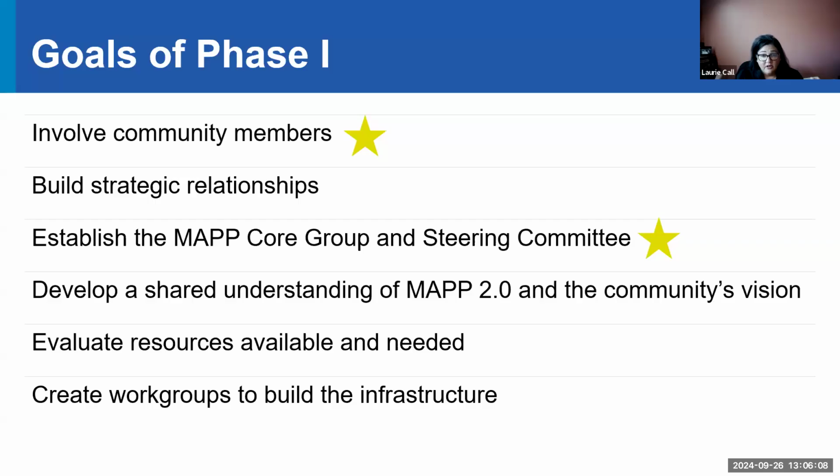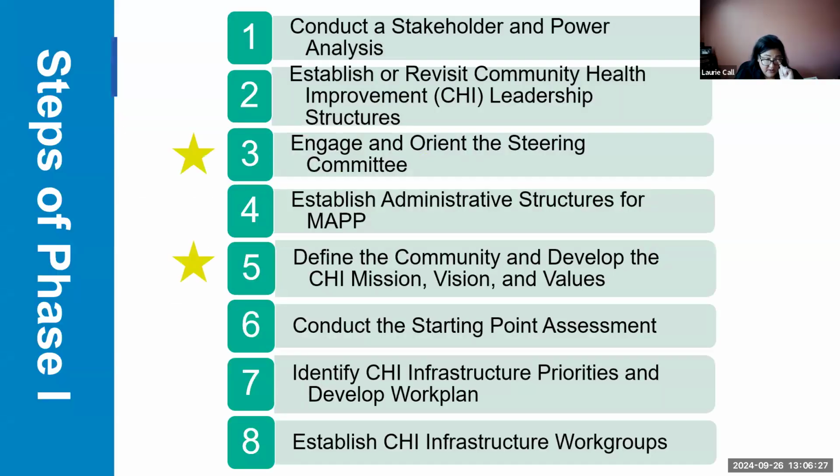You're developing a shared understanding of the process. Maybe you're bringing some training in for folks. You're all getting on the same page and engaging the community to form a vision. And you're taking a look at what resources you have, what resources you need to do the process, and you're really building that infrastructure to do it.